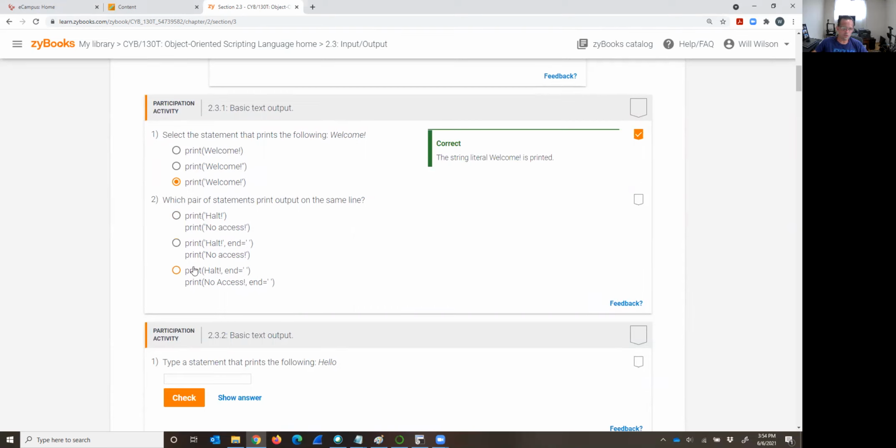So this could be kind of tricky. Actually, no, it's not, because this is missing its quotes. If this had quotes, I wouldn't be sure if the question wanted B or C. Because I'd say, okay, do you want a new line on the end of the second one or not? But because it's missing the quotes, we absolutely know it's this one. So this is saying, I want all in one line. I'm going to override the end line with a space.